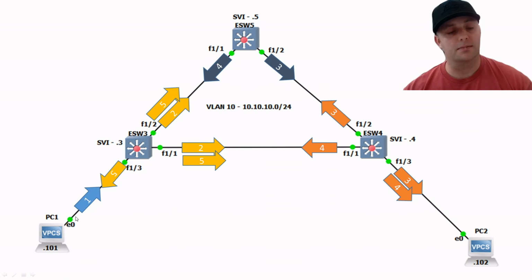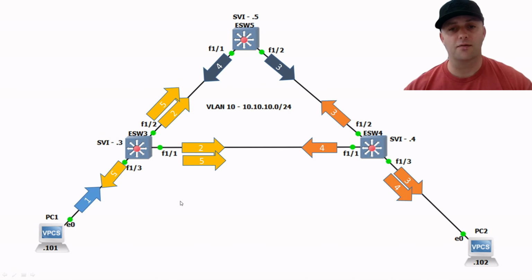So for instance, switch 3 learned PC1's MAC address on this interface. So his CAM table now says, hey, fast13 is where I can find the MAC address for PC1. But what happened when this packet came back over through this loop, so sequential 4 here, now he's getting that same broadcast packet on fast11. So the MAC address table is changing where he knows that. And then what happens over here? He's getting the same packet from switch 5, which is coming in on fast12. So that CAM table is going to get real messy. It's going to be, you know, flapping, so to speak.